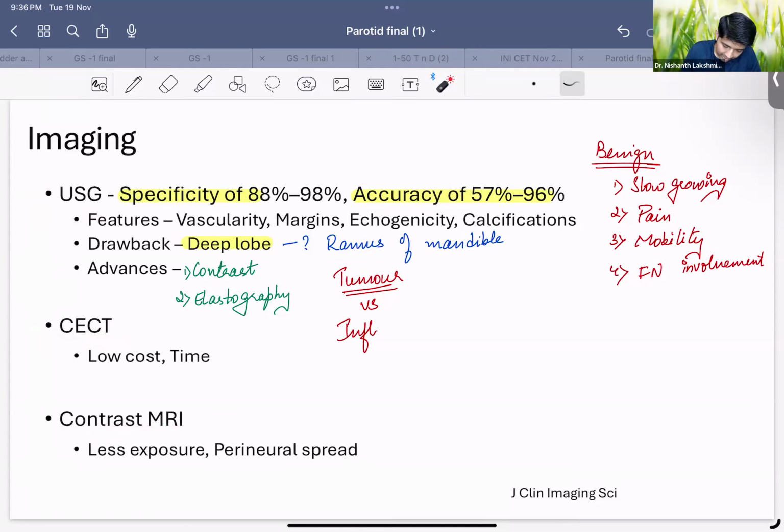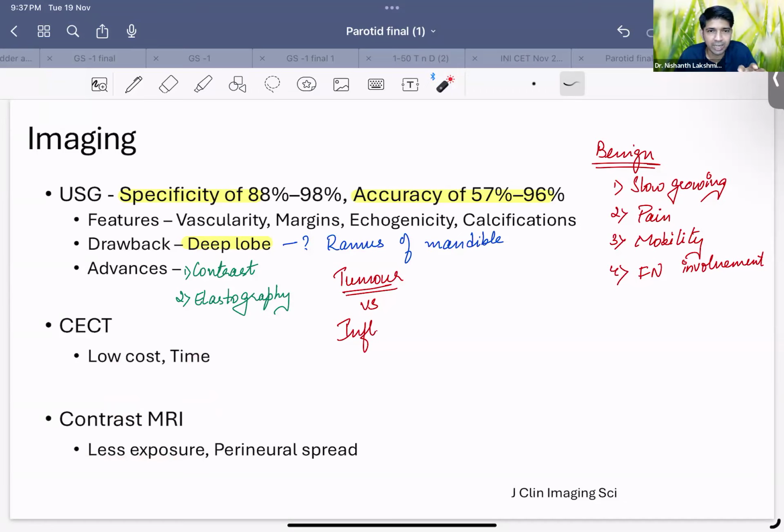Next is between CT and MRI. Okay. CT scan is low cost. When I say low cost, it doesn't mean it is cheap. It is cheaper when compared to MRI. That's the only thing. And second is time. If somebody has undergone an MRI, you know, you have to be inside, let us say, 20 to 30 minutes. CT scan is much faster. Let us say 2 or 3 minutes, you go in and you get out. Okay. So it is faster, but again, the risk of radiation exposure is high. Whereas in MRI, the risk of radiation exposure is low. Okay. But cost is more, timing is more.